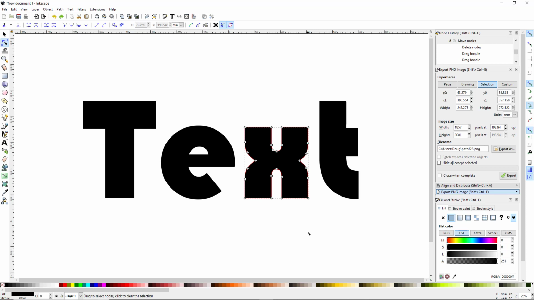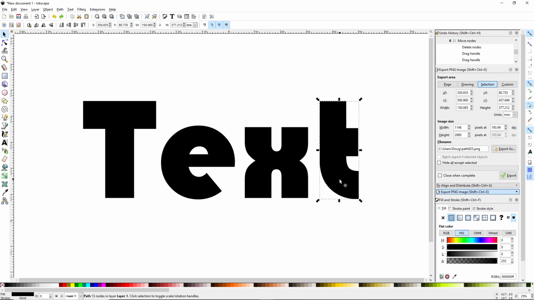Maybe you don't want to adjust the shape of each letter, but maybe you want to move them closer together. How we can do that is go to our selector tool by hitting the letter S on our keyboard or clicking this guy up here. Let's start from the right side over here.